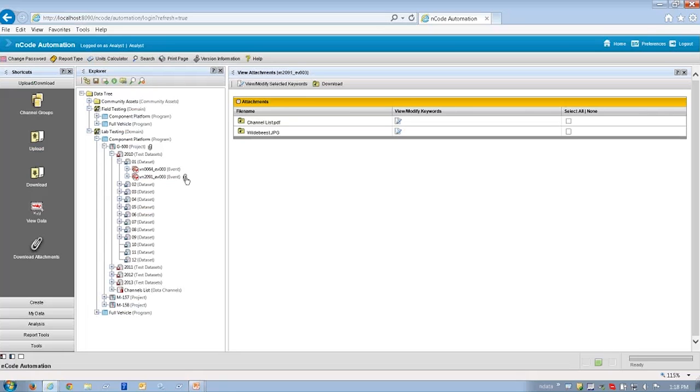As we look down at other areas below, there's another paper clip next to an event level. In this case, the engineer chose to put a picture and also a PDF file. So there's no limit to the number of attachments or other supplementary data that can go with your project. The advantage here is that it's all stored in one location. Not only is it stored in that one location, but it's also searchable.